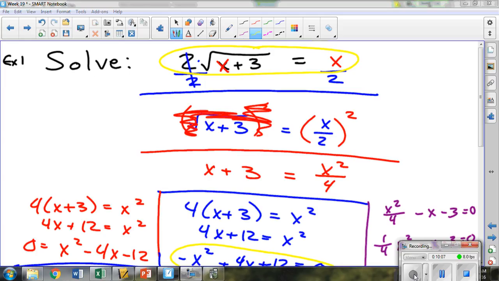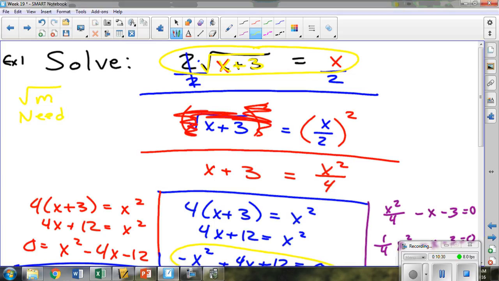Okay, Devin asked why we can't have -3 because of the square root. We know because of square roots, we need x to be greater than or equal to 0. Let me rewrite this a different way. If we are going to take the square root of a number, for it to have a domain, it has to be greater than or equal to 0. And so basically we just looked at this part and said x plus 3 has to be greater than or equal to 0. So when we subtract, we need x is greater than or equal to -3 for domain problems.